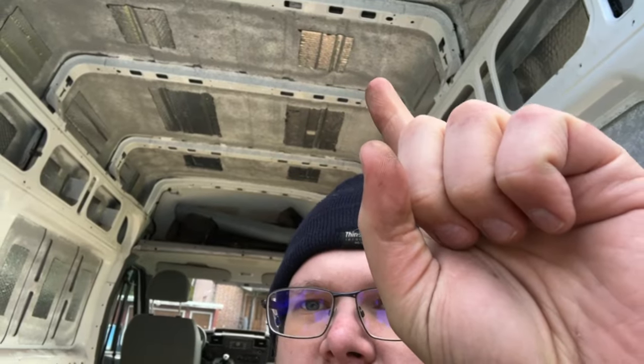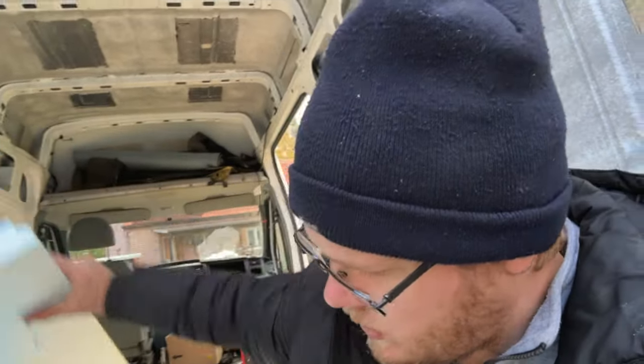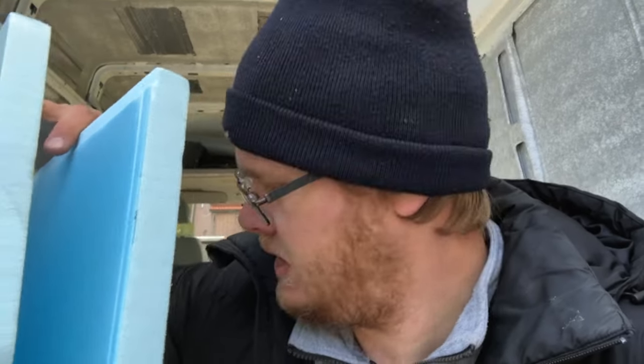Another thing is that in the ceiling right here, it's only 3 centimeters. And the thinnest sheet of express foam I could find was 5 centimeters, so that will not do. And here is this one, it's around 5 centimeters. So what I had to do was find a way to cut it. And if you stay tuned in this video, I'm gonna show you exactly how I did it.